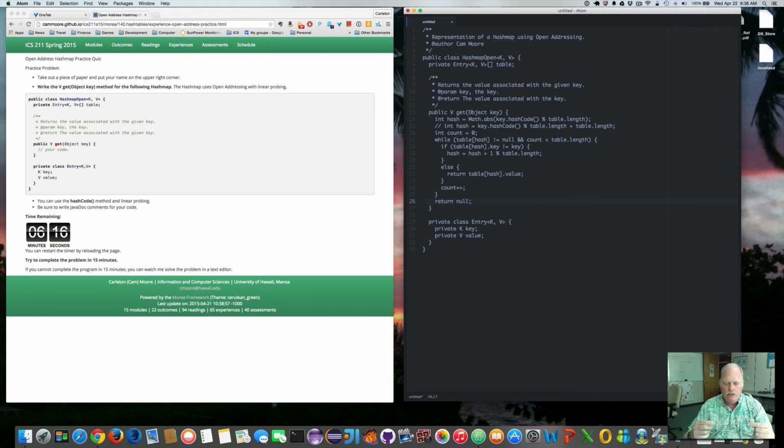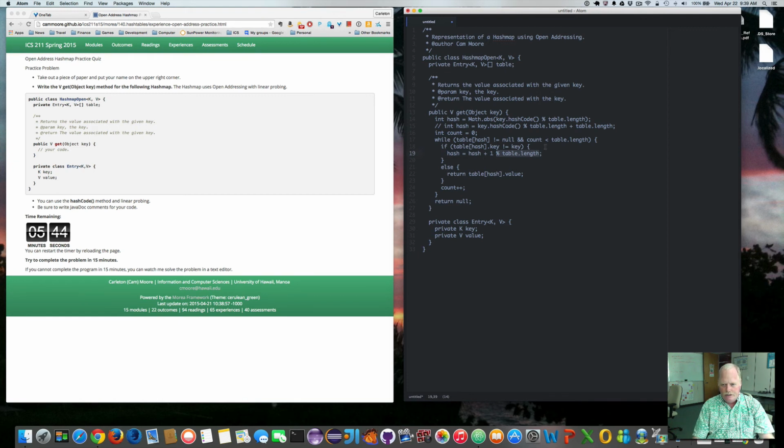So again, we calculate the hash of the key, the hash into the table, which tells us what index we go to, and we then check whether there is nothing there. If it's null, then we haven't stored anything with this key. If it is not null, so there is something there and the key doesn't match, we need to do our linear probing and move down one, and then we use the mod table length to wrap around the table.